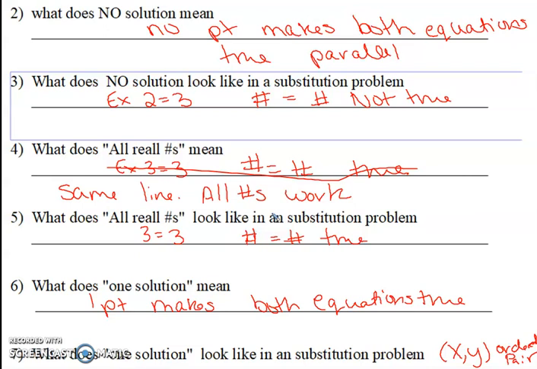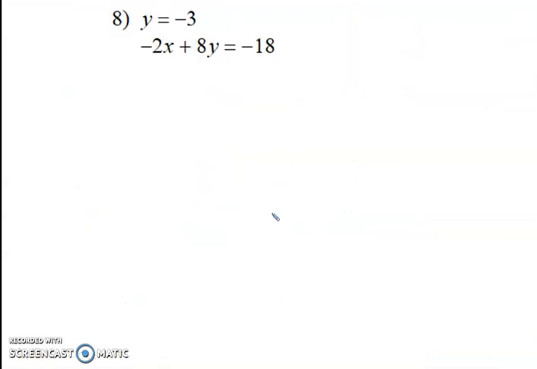All right. Do we have people still writing? All right. So go to number 8. I think it's on that same page, right? Yeah. Okay, so this is different than what we've been doing, because what we've been doing is trying to cancel something out by adding. What we're doing now is we're going to take what y equals and we're going to put it in place of y. We're substituting it in for y.